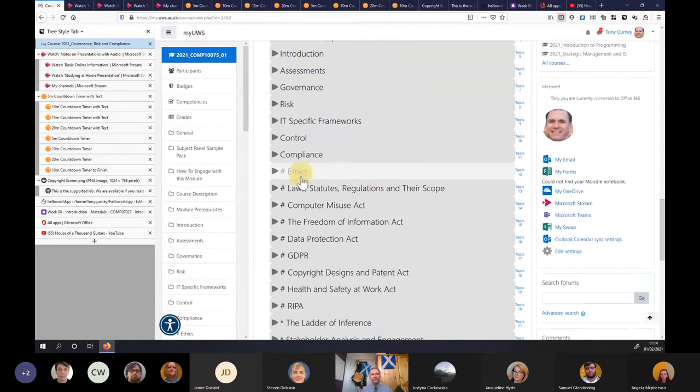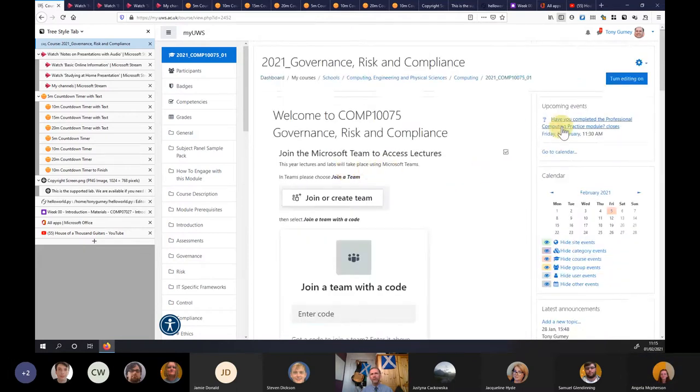Some of the sections have a hash against them. Those are things that you need to know, but I am not going to cover. Basically, they are copies of the sections from Professional Computing Practice last year that covered legislation. Did you do Professional Computing Practice? Normally people do the level 9 stuff and then move into level 10, but I know that sometimes people join us in level 10, so I just want to get an idea. Has anyone not done the Professional Computing Practice module? Yep. So you've all done it.